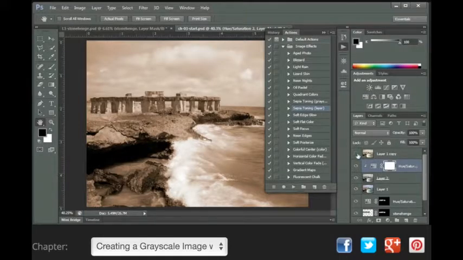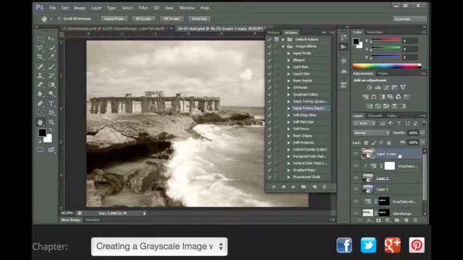So let me turn on Layer 1 Copy here at the top of our stacking order, and you can see when we just applied the grayscale sepia toning, it's clearly just grayscale. And when we applied the one Sepia Toning Layer, you can see it's got a little bit more undertones in it, and it's not completely grayscale. It looks like it's got a little bit of hue saturation in it. Again, if we don't want to use these, we can just select the layers and delete them.